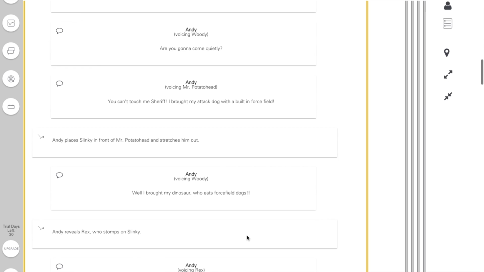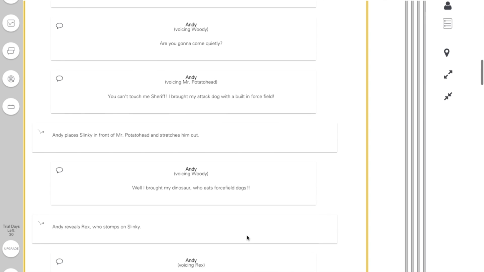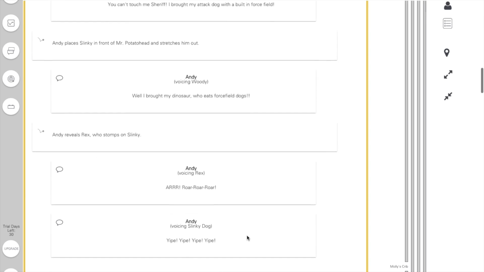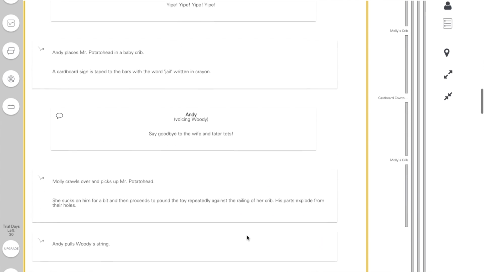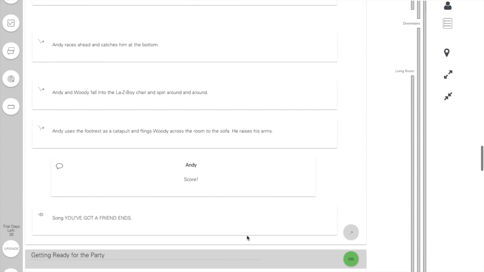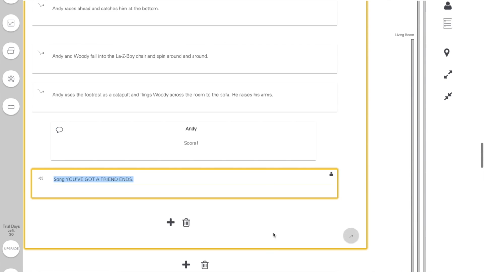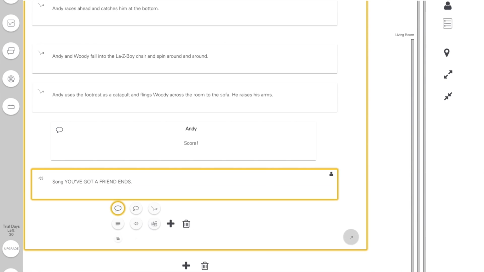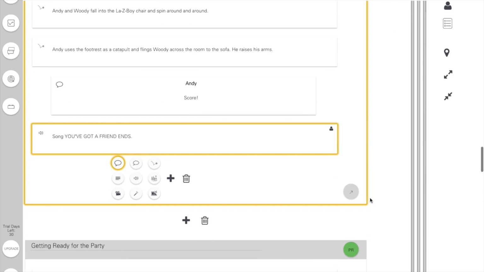story. Now, while creating content inside the beats, it is important to know that a beat can be any length necessary. A story moment can be as long or as short as you need it. As you create content inside a beat, the beat will expand to accommodate. If you need to rearrange content, simply drag and drop.